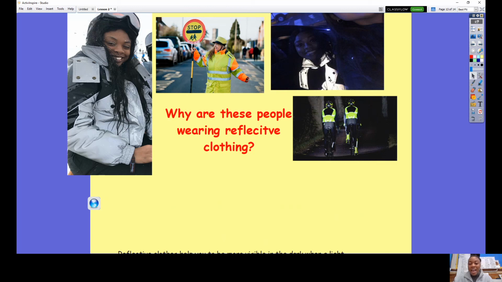Yes, it is I. And you can see this reflective jacket in action. Some light is shining on this reflective jacket, and it's reflecting that light. We have a lollipop lady, and they're there to help you cross the road. And you can see she's wearing a reflective jacket, which has some retro reflectors on that, same as the cyclists here that are cycling in the dark.